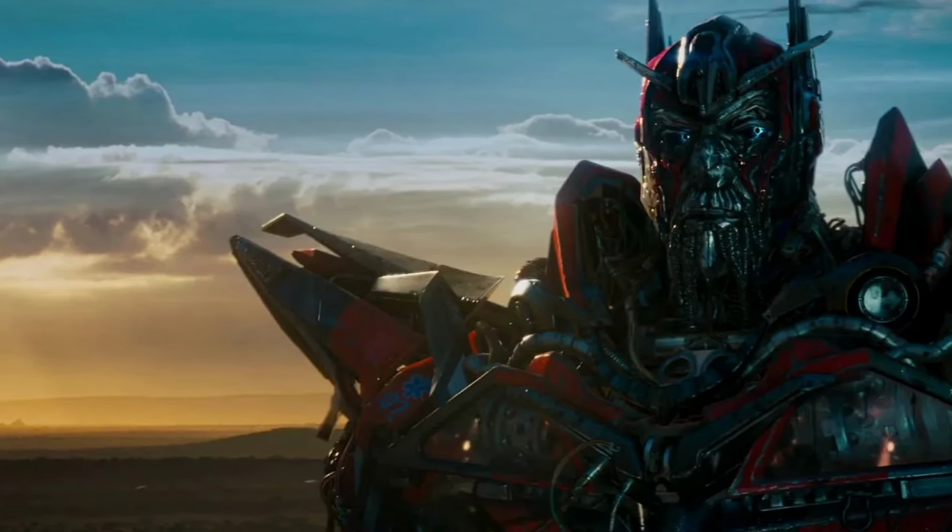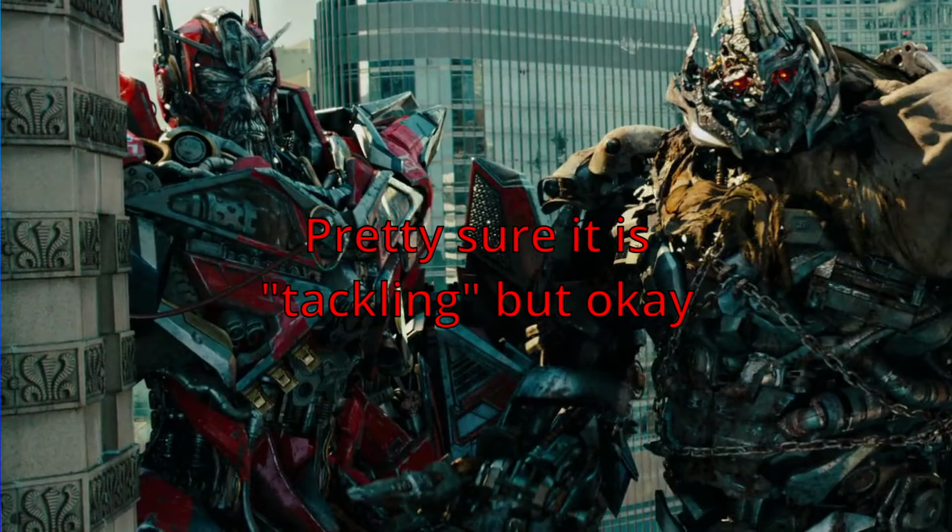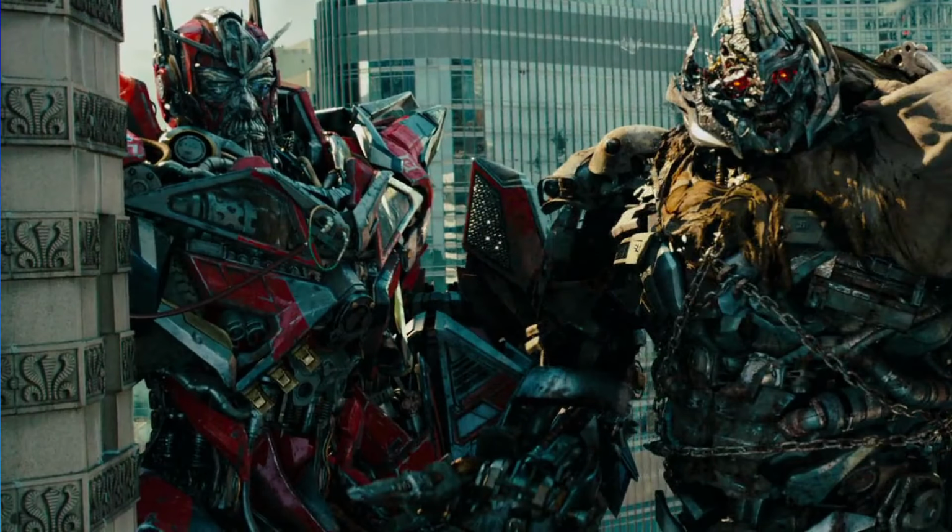I feel like they'll definitely get around to it at some point, especially with them tackling the main or leader characters from The Last Knight and Age of Extinction and now Dark of the Moon, and of course Sentinel is the only one left from Dark of the Moon for them to do that could be counted as a leader, so I'm sure they'll get to him.